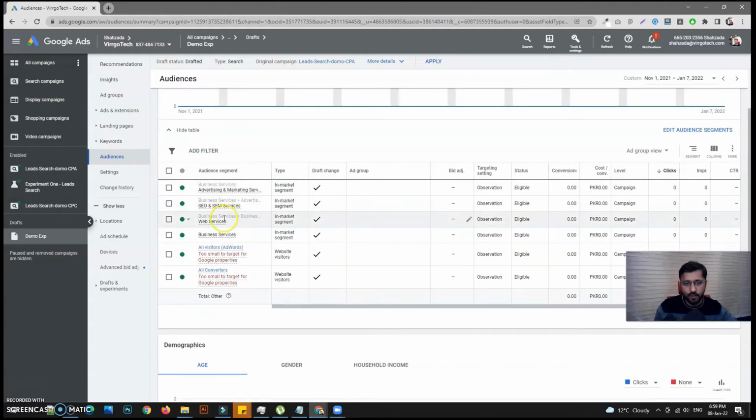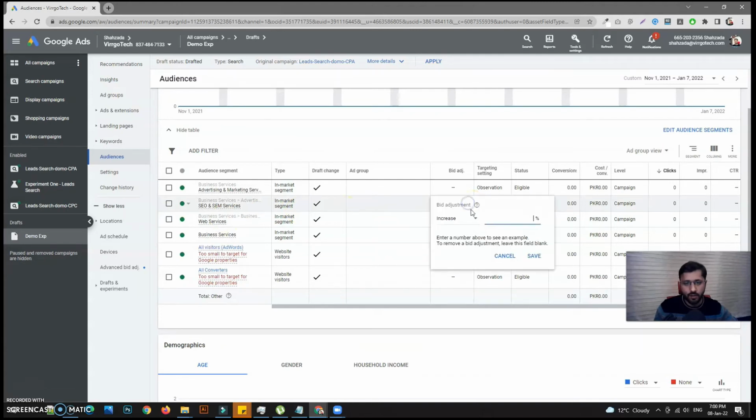So we want to retarget those users, and we want to say that if any of these people are searching for the keywords that we are targeting within our ad groups, they should preferably be able to see our ads first, or more of our advertising budget should be channeled to these types of people.